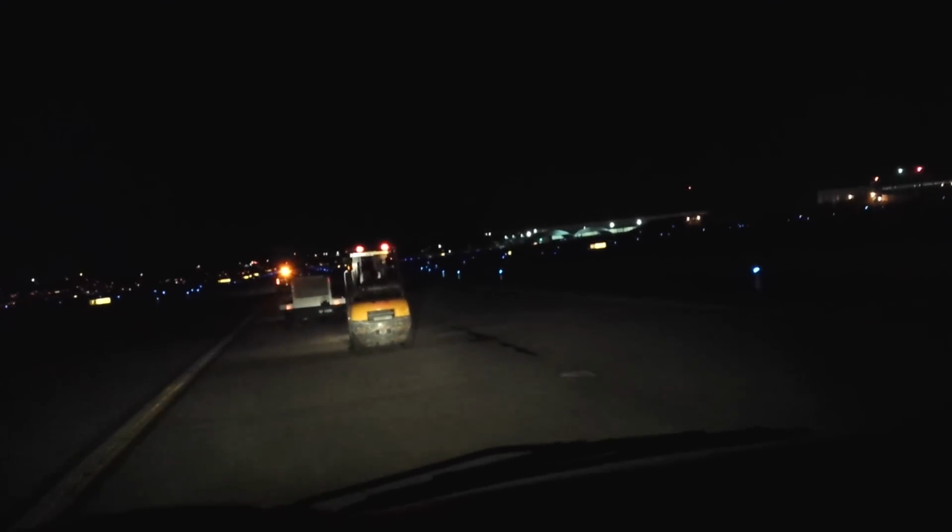But what's cool, the Quonset Hut things down there are kind of open, as you can see the little archways down there. And that building right there, I don't know if you see my finger with the blue lights, that is the Boeing building. That's where the F/A-18 Super Hornet is built. So that's another fun fact.